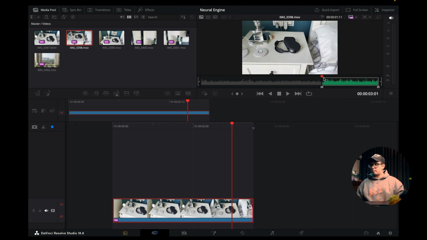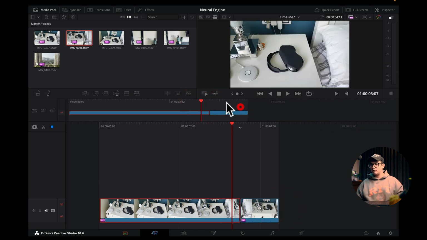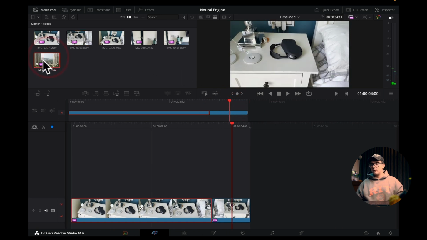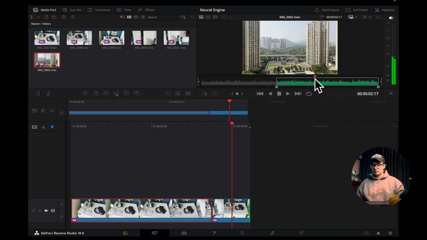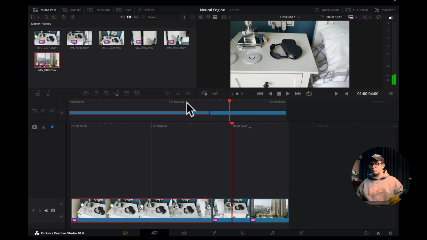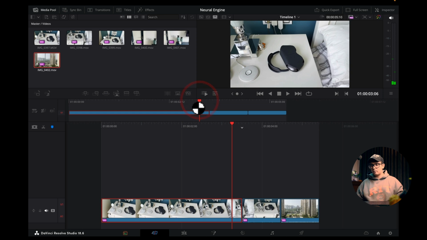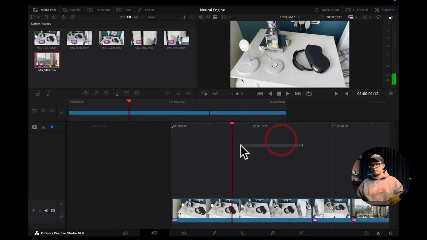I put an in point here, an out point there. And then I just drag this over here. So you see it's getting that cut over here. Now let's say I want this one. I double click over here. I want this in point and then I choose an out point and then I just drag it over here. So this is how you're creating your cuts. You see the overview over here and then you see the zoomed in view over here. So that's what you do.